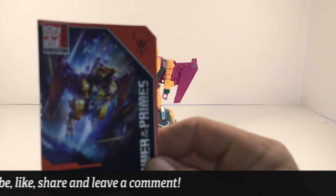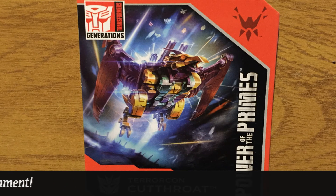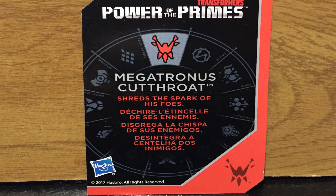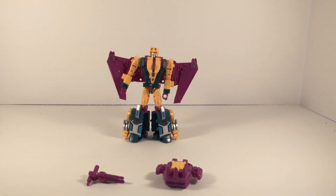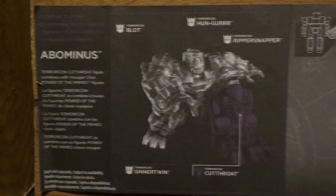Out of the packaging, first of all we get a couple of familiar things — these little collectible art cards. This one is the red variant; I believe you can get 13 different variants for these cards. The red variant is going to be combined with Megatronus, and the card says that he sheds the spark of his foes. It also comes packaged with double-sided instructions showing how to change him from Vulture to Robot mode and vice versa, and also how to change him into one of the limbs for the combiner Abominus, or whichever combiner you choose to use him with.